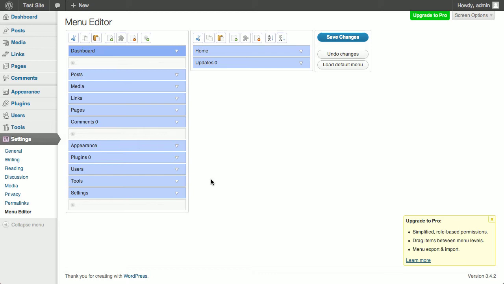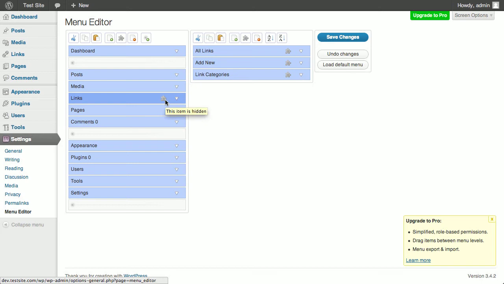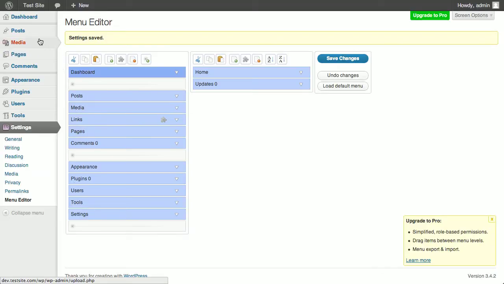And it's very easy to get an idea of how things are going to work. So for example, let's say that I want to hide Links for some reason. I can click on it. I'm going to go up here and I'm going to click this little guy here, this little puzzle piece that says Show/Hide when I hover over it. I'll click that and you'll see that it instantly gets that icon there and tells me this item, rather, is hidden. So I'll save that change. And you'll see that that's instantly reflected there, that it's been removed.